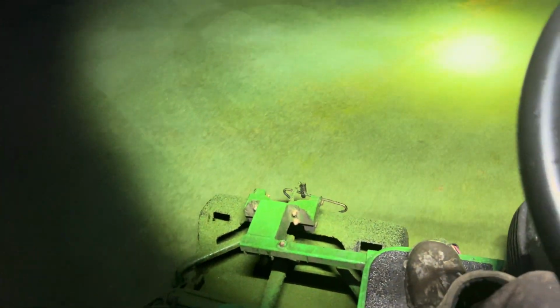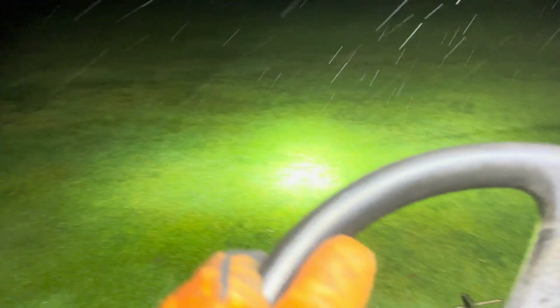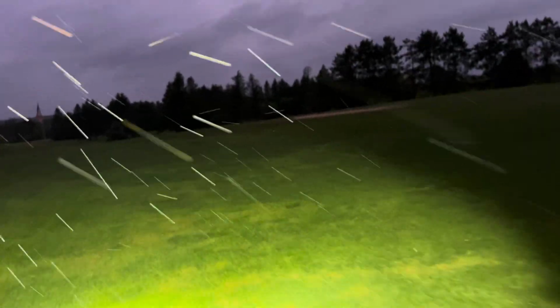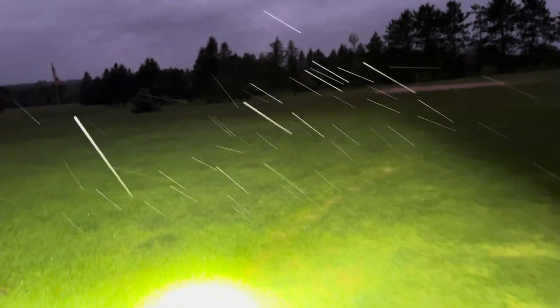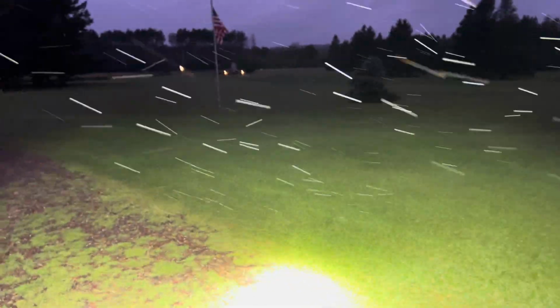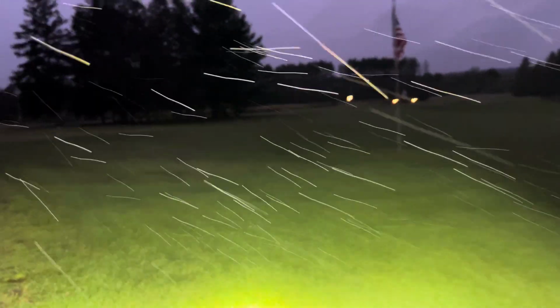I actually have 2 localized dry spots. The first localized dry spots of the season, believe it or not. Of the whole season, I cannot believe it. So I just only had those 2 spots on hole number 1 green. And of course, those will be taken care of today with the rain, and then tomorrow we get a little bit of rain too. So I won't even have to worry about hand watering. I'm thinking that I basically have to worry about hand watering till Labor Day, and then after that, I'm done. So this rain here is timely, and it's setting me up for success, so I don't have to worry about hand watering at all this summer, which would be a first.